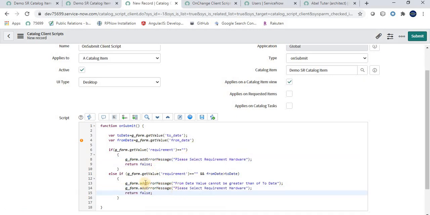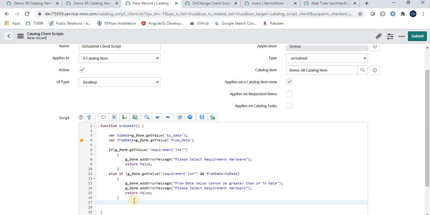So what happens if the user selects the requirement as none and from date is greater than to date? Then this particular code will execute, meaning it will throw both messages, that the value is null and the from date is greater than the to date. And it will not allow the form to be submitted. So if an interviewer asks how you stop the submission, if you don't want to submit the form, you have to say that we have to return false.